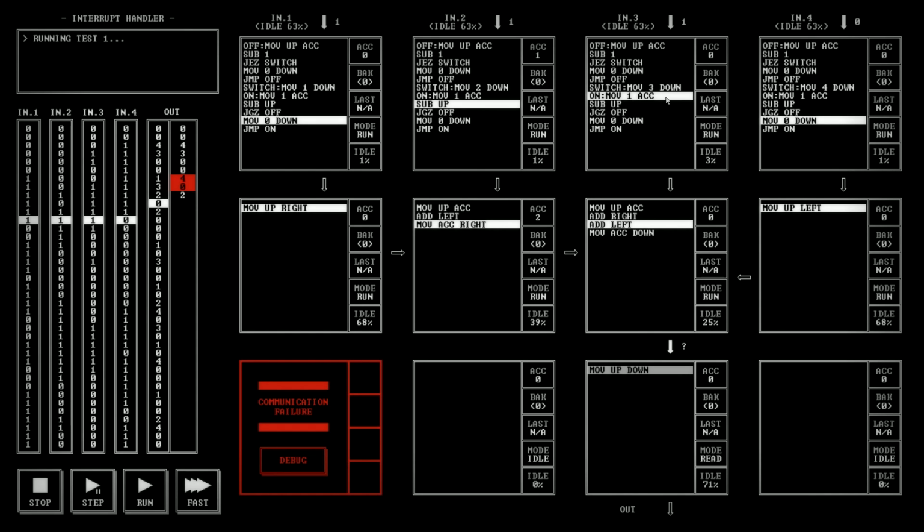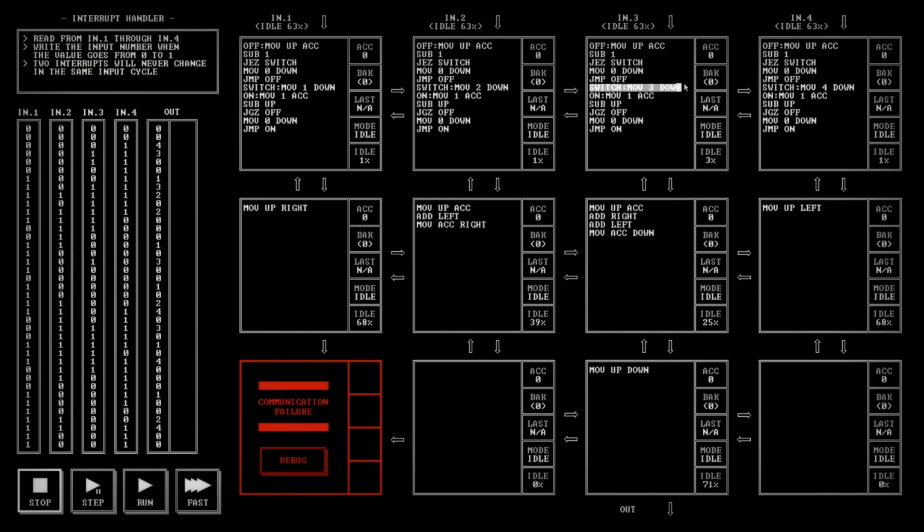All right, let's look at these 2 loops again. Let's check this stuff out. Let's look at this. All right. So we have these 3 things. So the first thing is, while we are off, what we should be doing is checking to see if we change. If we do change, we should do something crazy. Otherwise, we should move 0 down.